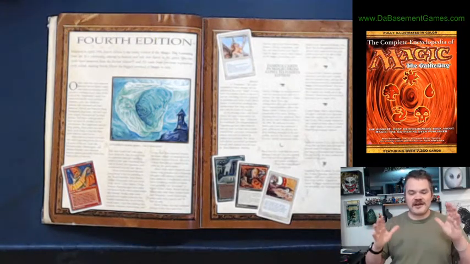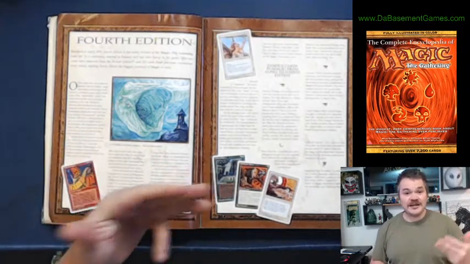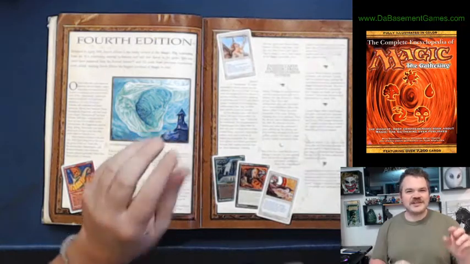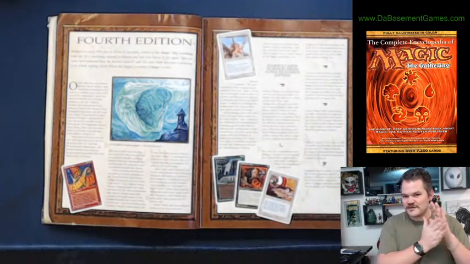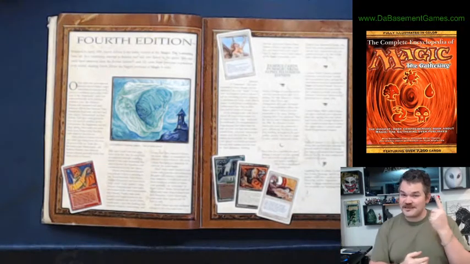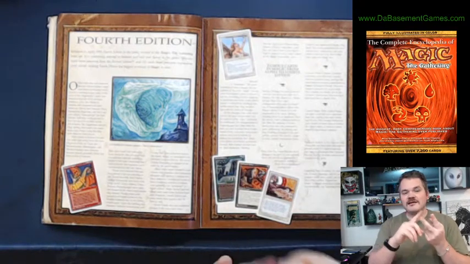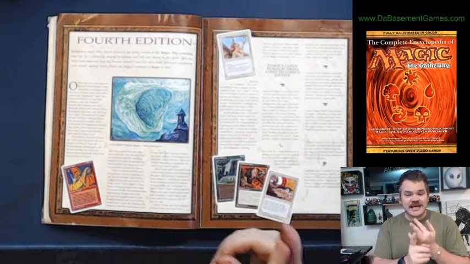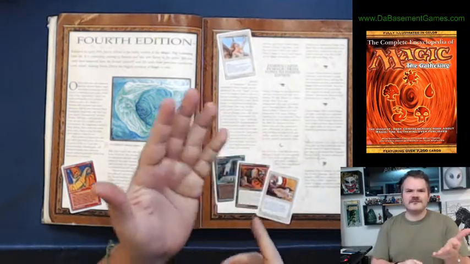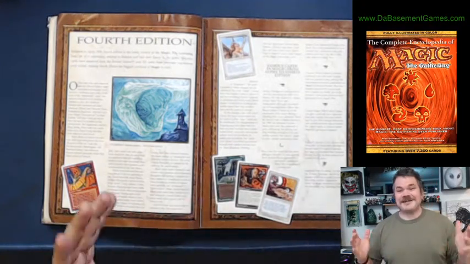So if you start in the numbers of alpha being 1, beta being 2, and unlimited being 3, is it unlimited? Or maybe, I think they actually combine alpha and beta together because they were printed so closely together and the only change was the curvature. I think AB is actually technically 1. Yeah, that makes more sense. So then AB is 1, unlimited would be 2, I believe revised is 3, and then 4th edition is 4. Oh yeah, revised is 3rd. Yeah, that makes sense. That makes total sense. All right, sorry, a little out of it today.